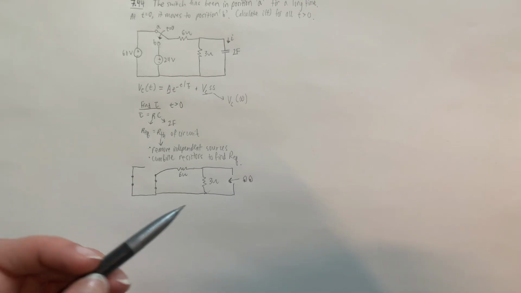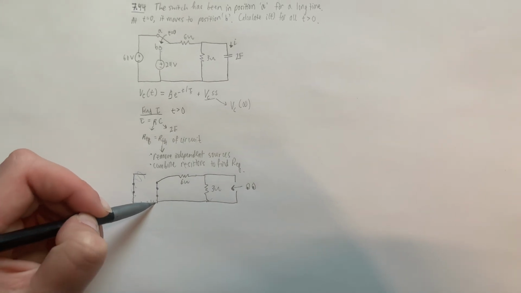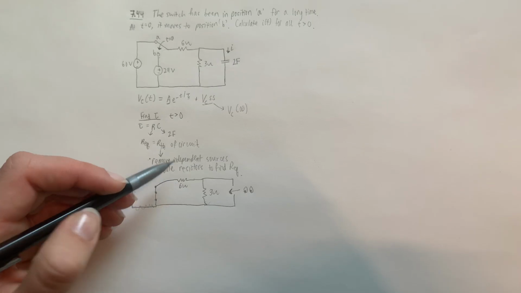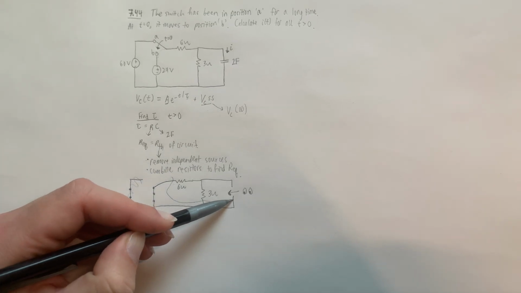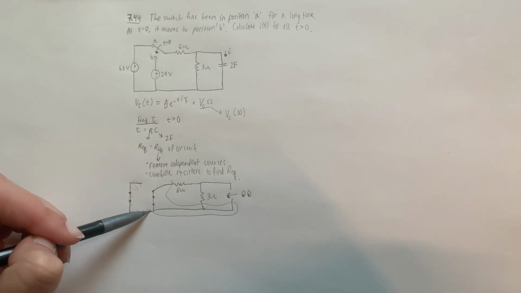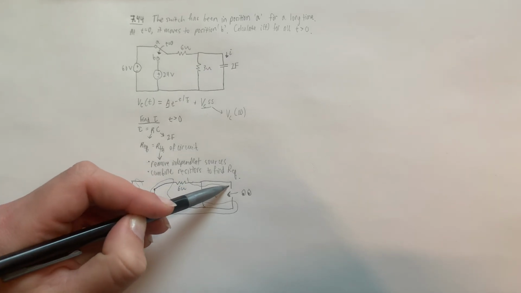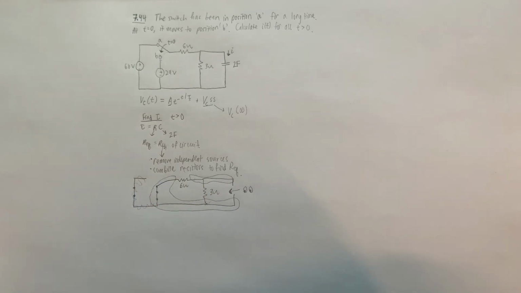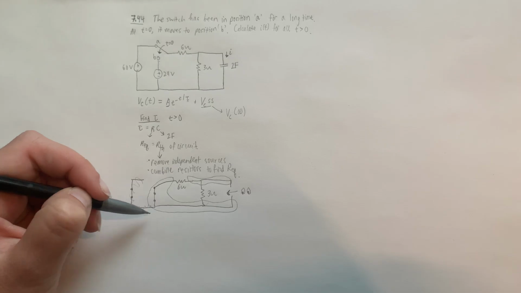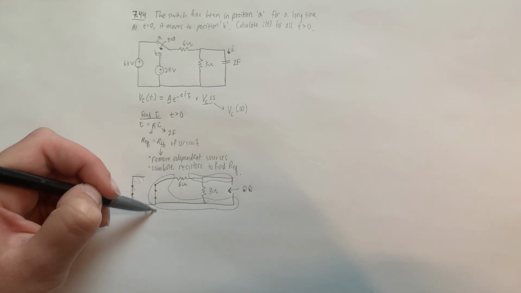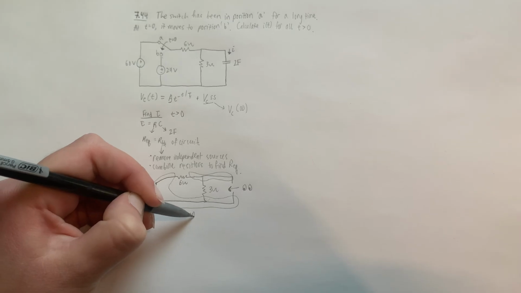So this is important. I see that this is dead wire, and I'm left with a 3 ohm resistor and a 6 ohm resistor. I'm going to circle my nodes, and remember, a node is all the free space along the wire until you run into a component. So I have 2 nodes. I notice the definition of parallel resistors is that they are connected across the same set of nodes.